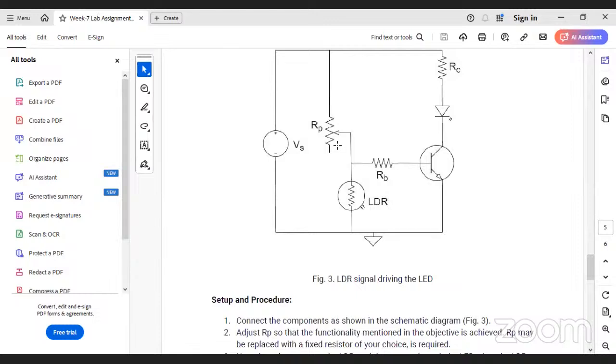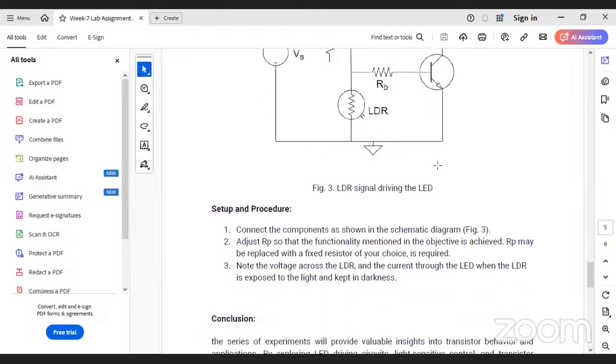There is no problem to have a fixed resistance because we are not varying it actually. Our aim is to check how the dependency of light on the LDR will change the light intensity of the LED. Sure, ma'am.